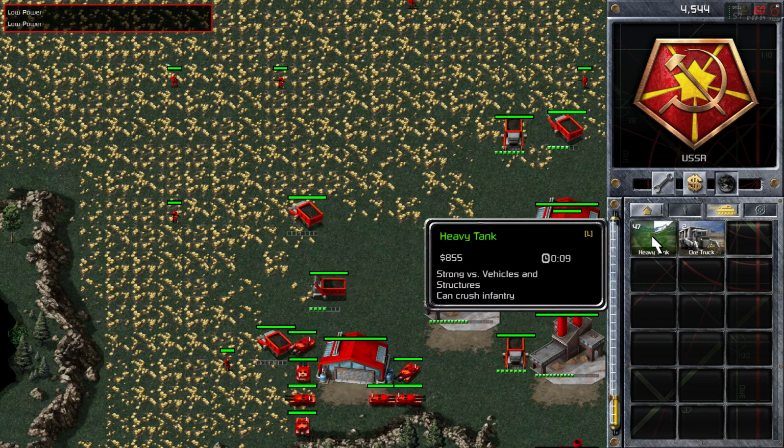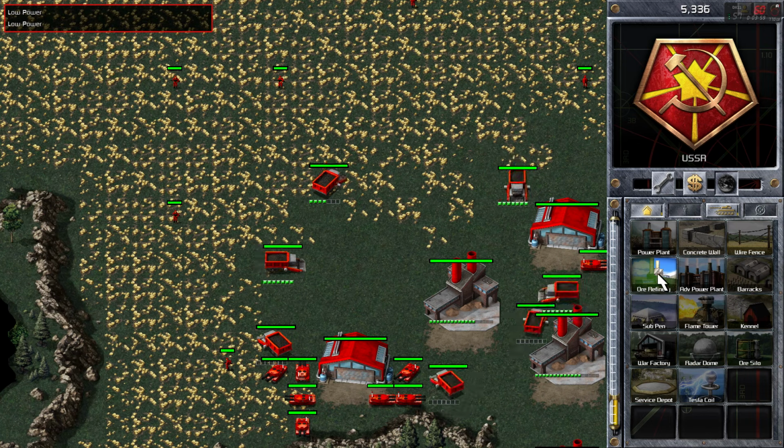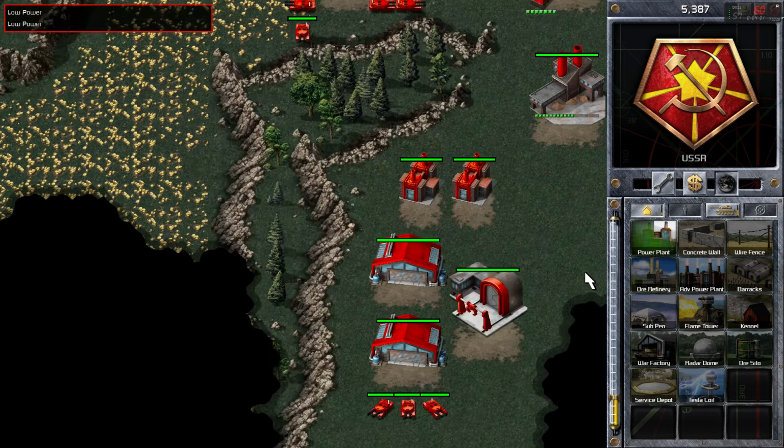But what I like to do is use that 4th war factory, get lots of tanks out and defeat the opponent closest to me. I think that really works best. I think if you get too greedy, you can get punished for that.